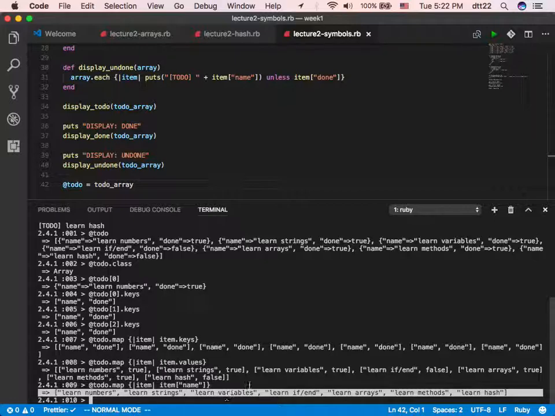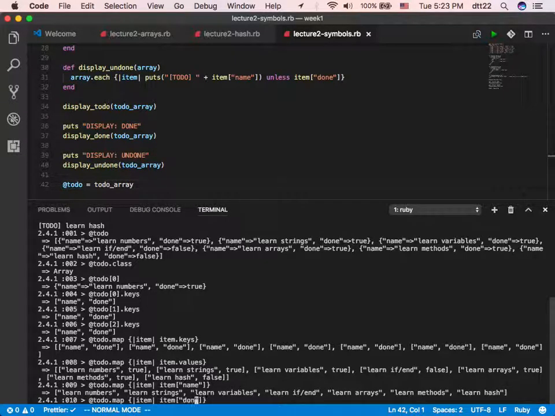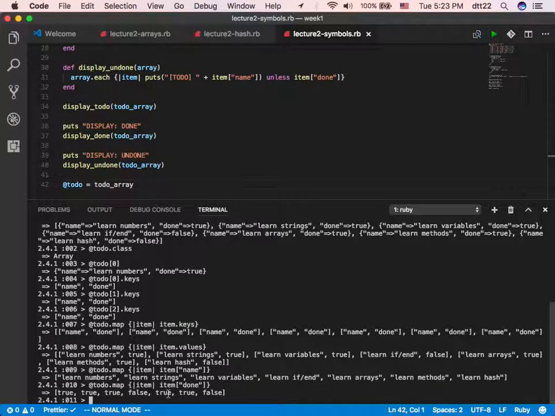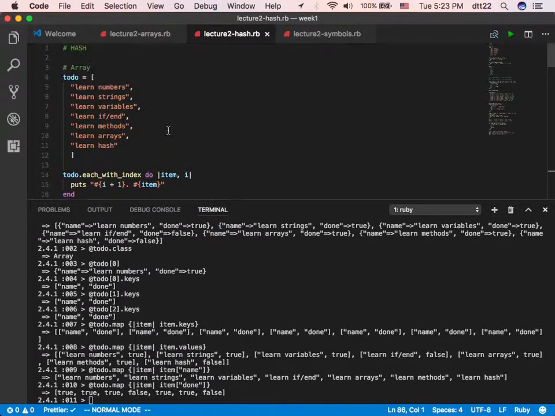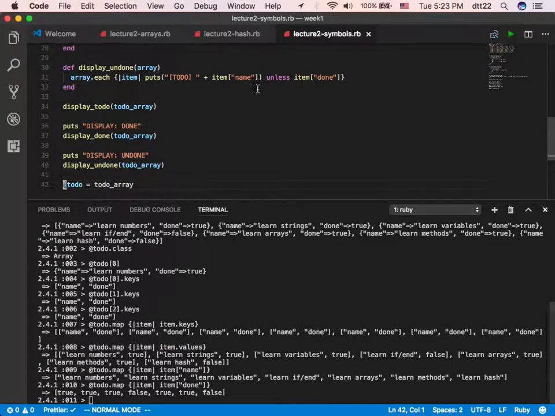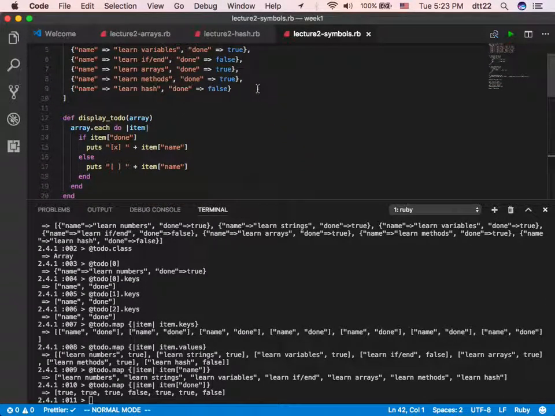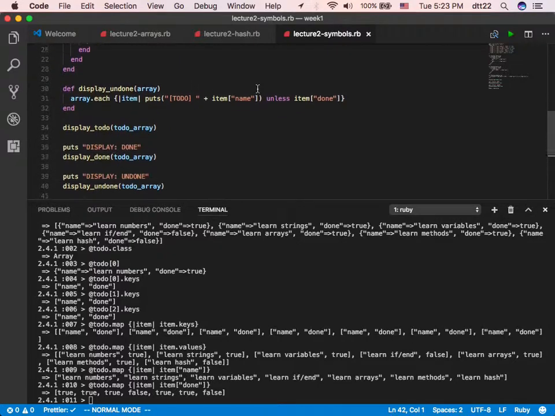So now this looked like your last lecture to-do array, right? Our to-do array of hash is just more powerful than array of string, right? And remember, this is done here. This is true, false. This is exactly what we were learning with this done thing and then this to-do thing, right? So that's the review on how we use the hash for our to-do application.